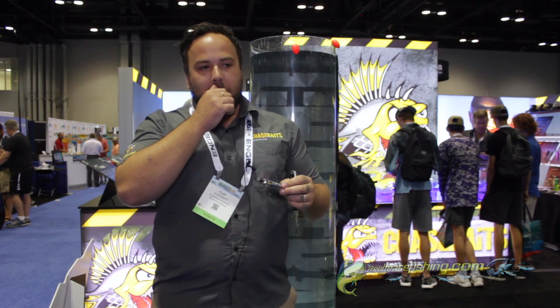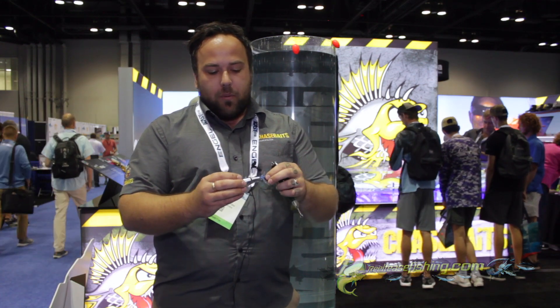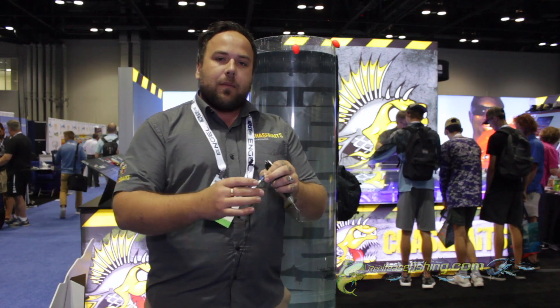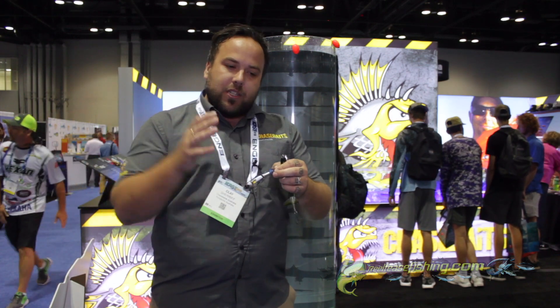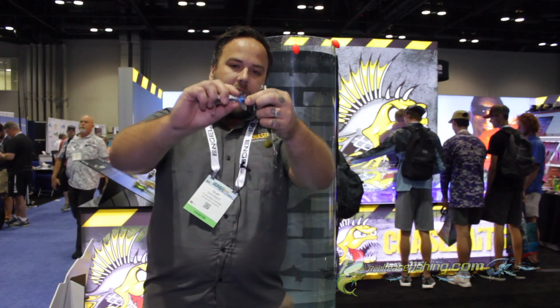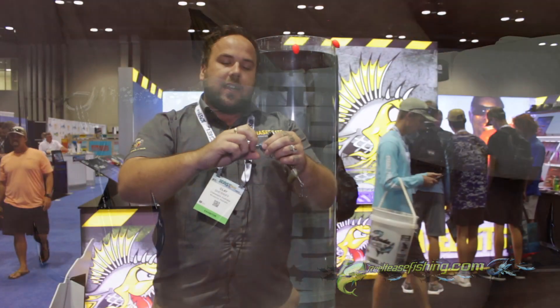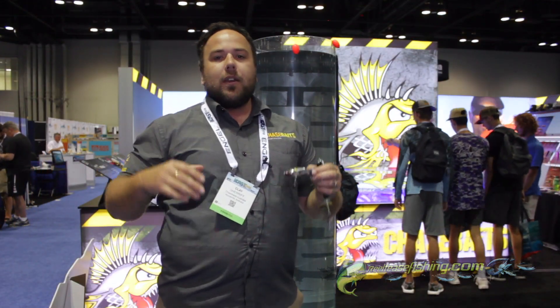So you get a head roll. To tell you a little bit about the design: when we were trying to develop the segment with the prop, every time the tail kicked out we would start losing the prop. So we incorporated an offset — if you can see that on there — and what that does is allows the tail to flick and the prop to keep going.